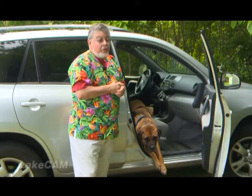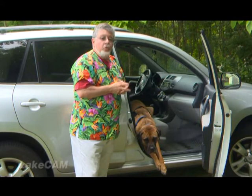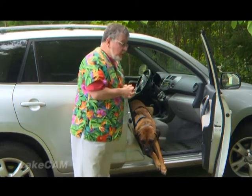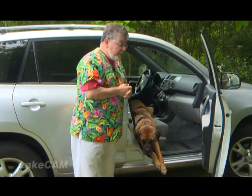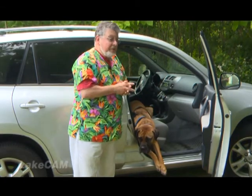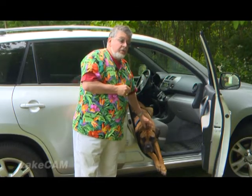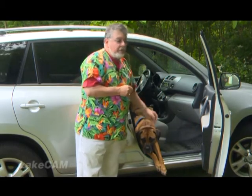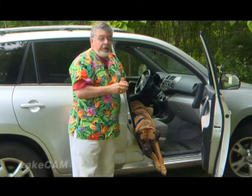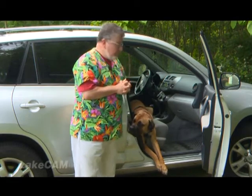What about medications? Make sure you take along all your pet's medications. There's no reason a diabetic dog cannot travel with you, as long as you take all appropriate medications. Some dogs and cats need thyroid medication. Make sure you have enough for the whole trip and take some extra — you'd be surprised how many times a tablet disappears. Also take a listing of veterinarians in the area in case you have a problem.